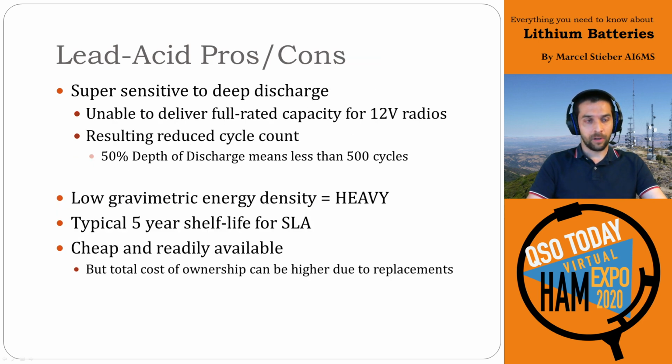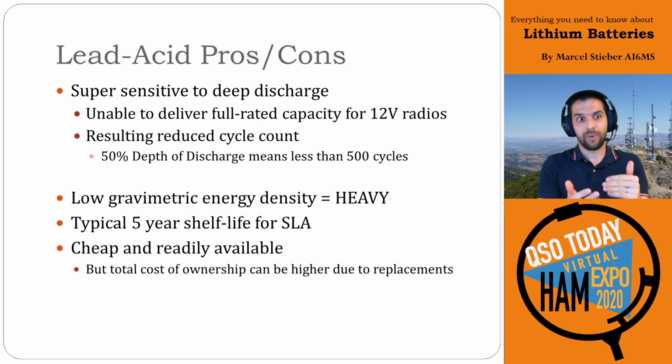Lead-acid batteries are everywhere, but they have a number of drawbacks. The key one is that they're very, very sensitive to deep discharge. So they really aren't able to deliver the full rated capacity when you're using them for 12-volt radios. Typically, they're only rated for what's known as a 50% depth of discharge, which means you're only discharging half of their rated capacity. So if it's a 10 amp hour battery, you're actually only using about 5 amp hours of usable capacity before you start damaging the battery.